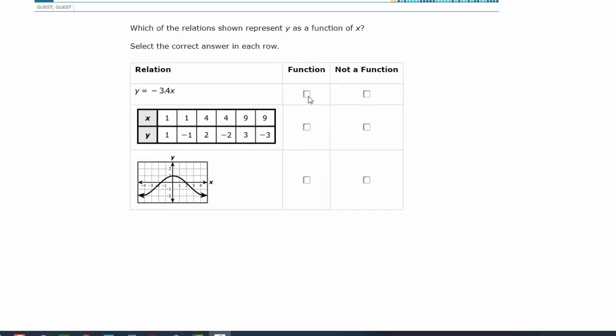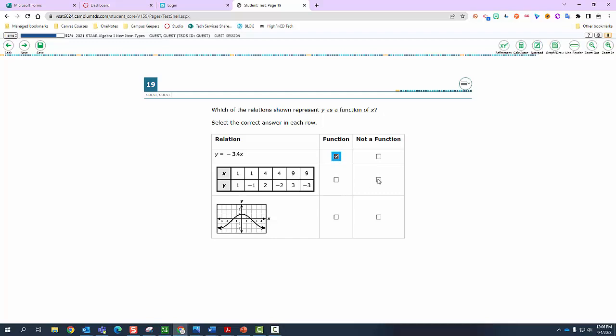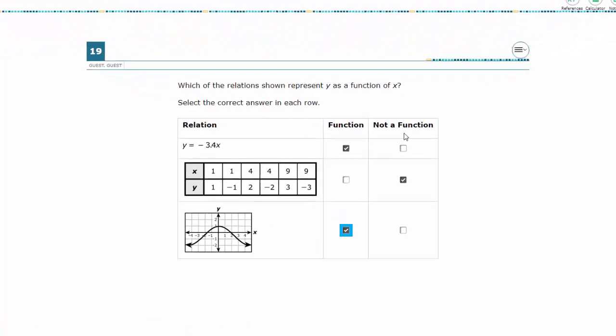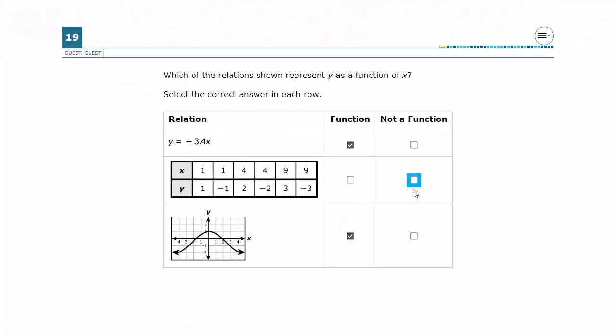And here we have a question like we saw in ELA, where we're selecting from categories to the right of the actual either passage, or in this case, it gives you some data here on the left-hand side, and you would decide if it's a function or not a function. And so you don't want to leave these blank. Everything needs to have a check.